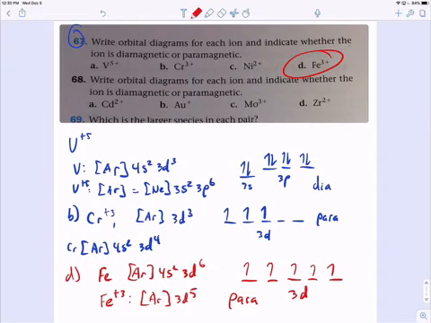So cadmium is 40, 10. And then the plus 2 means it's going to rip off from the 5s first. So these electrons will be ripped off. And then cadmium plus 2 is going to be krypton 40, 10. And 40, 10 has all those paired up. So it's that.